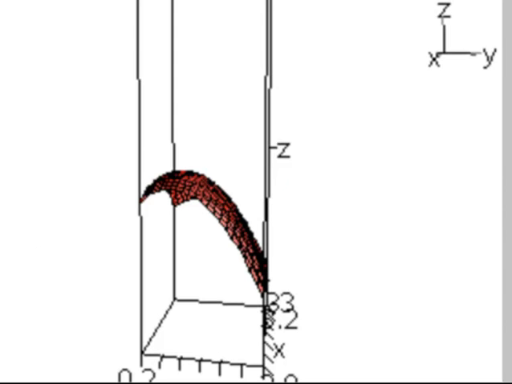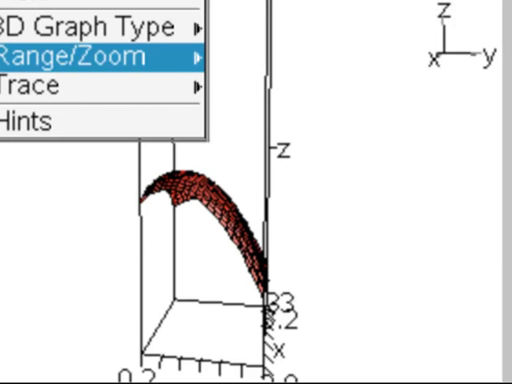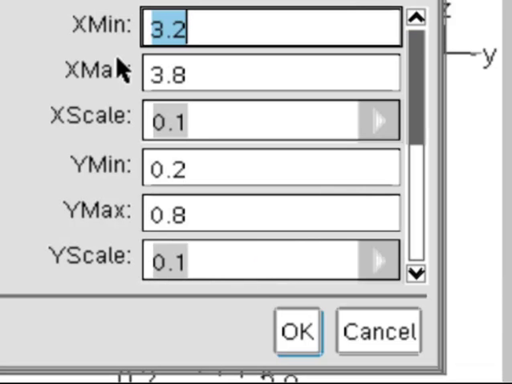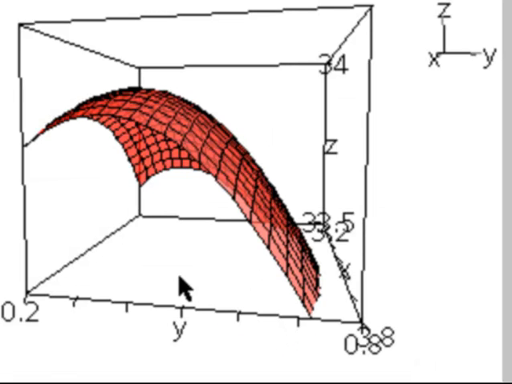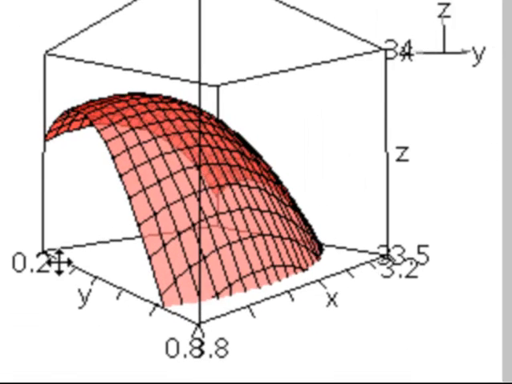Let's try that. Okay, 33.5 and just 34 might do it. This way all the axes are very close to being the same. Okay, this looks really nice.